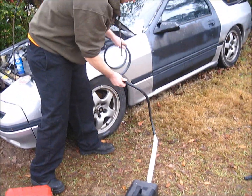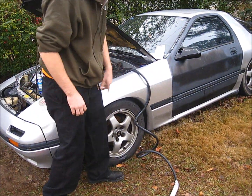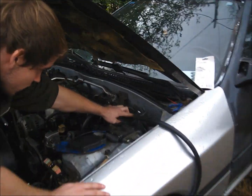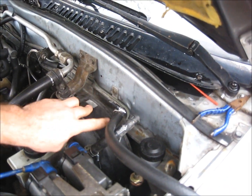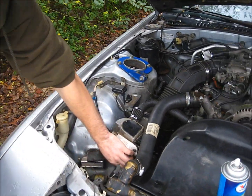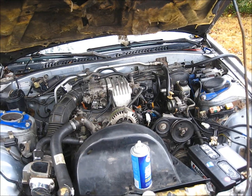I used some 7/16 vacuum line — actually it's fuel hose, but who gives a crap. Just run it into the brake booster line right here where the brake booster vacuum system is. That would be the biggest port to connect to. That's just how we done it. I covered up the intake tube so no smoke will come out, and then you just turn it on like you would do smoking up your house.